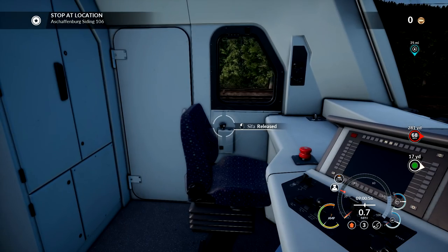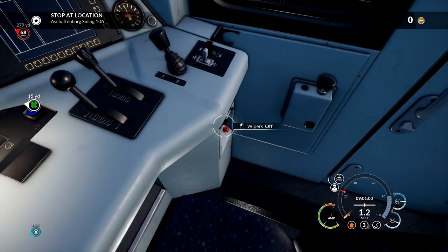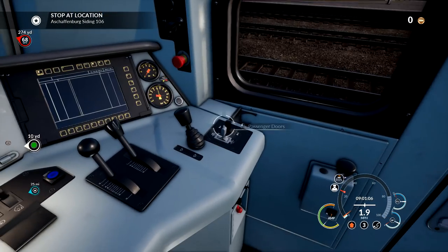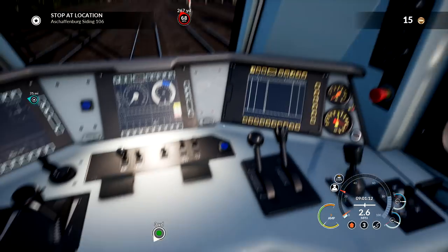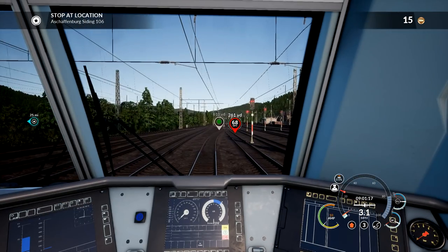What is that? What's a CIFA? I don't know what a CIFA is. All right, I'm going to leave that alone. What's that down there? Wipers? Heck yeah. Brake valve. Wipers and brake valve are so close together, I don't want to touch that. Passenger doors. Okay, we got a horn. Nice. Okay. Emergency pantograph. All right, cool. Don't know what that does. I guess it releases it? Brings it down? I don't know. Anyway, we're moving, so that's good.